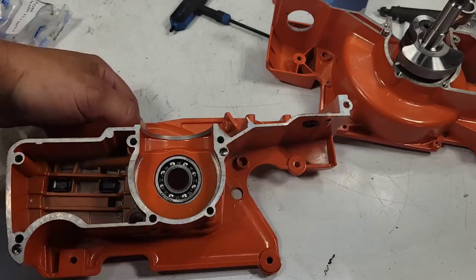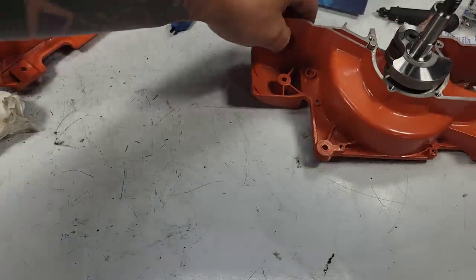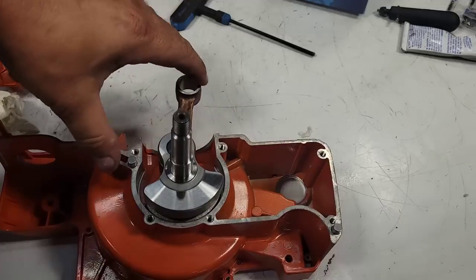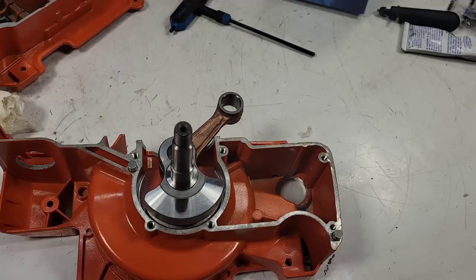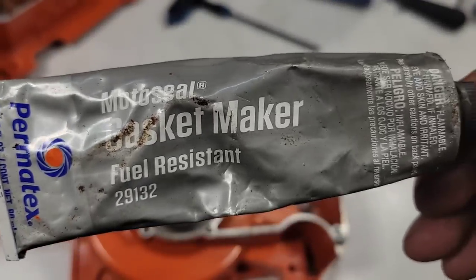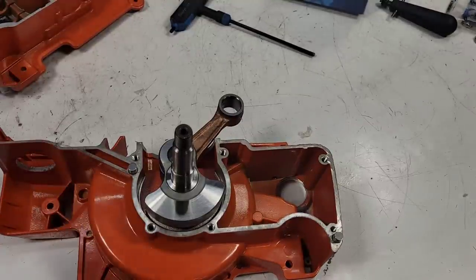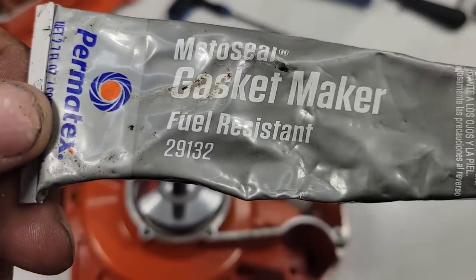I like to make sure that my cases don't leak, so just try and make everything clean. Now, next thing, here's what I use, friends. Moto Seal, gasket maker. It's a Permatex product. Once again, I just wiped off the schmutz that's on there.